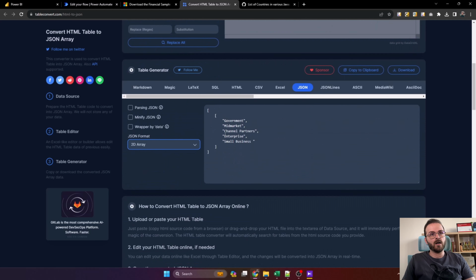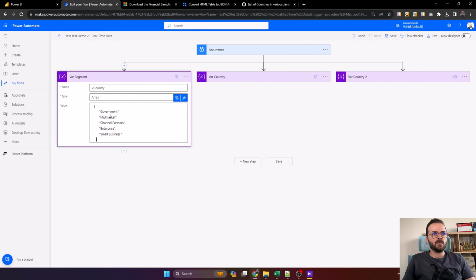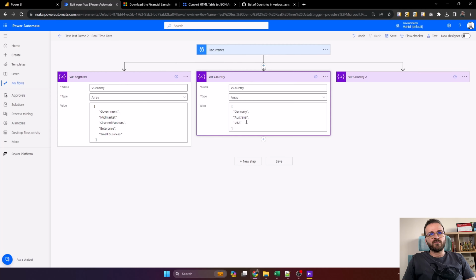So here I don't need to use this bracket. I only need this area. So I will copy this area, from here to here. Copy this one and paste it here. Fine. And then the country, there are few countries here.